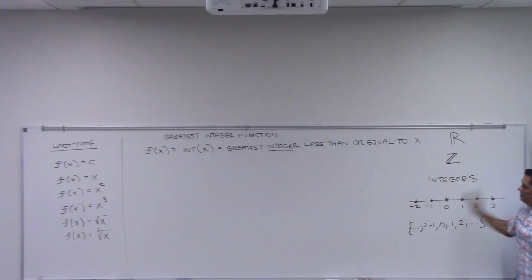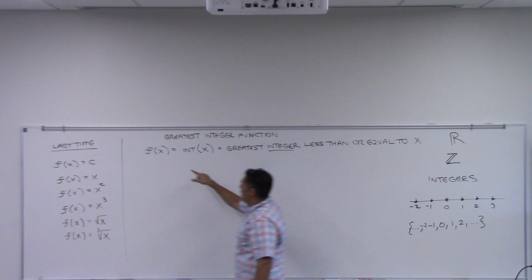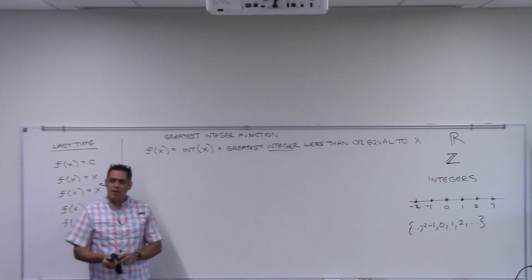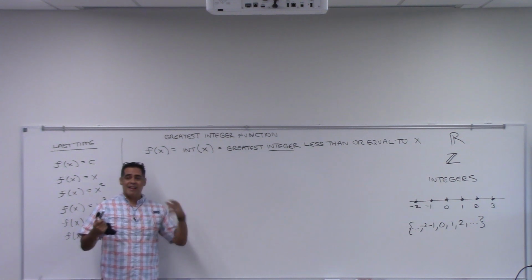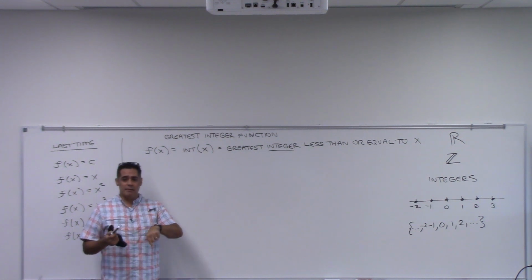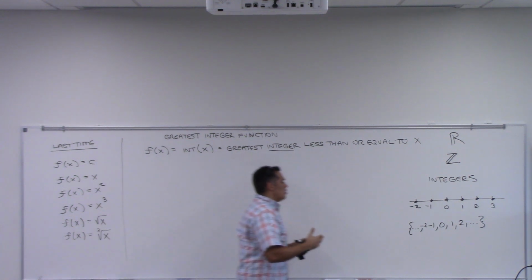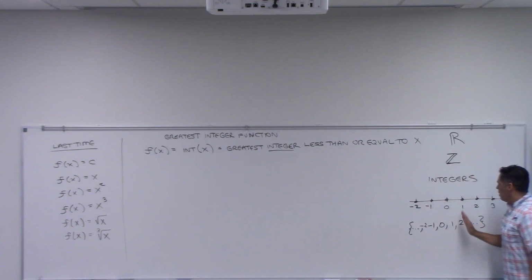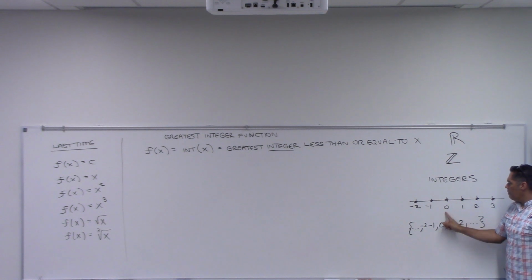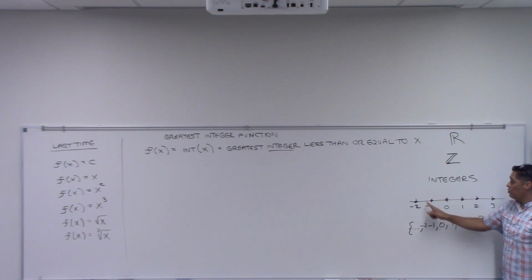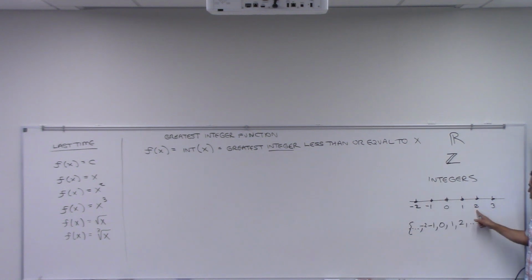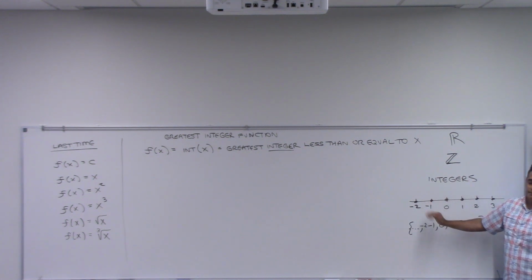Okay, so what does this function do? You plug in some value x. Doesn't matter what the x is. What this function does is it gives you the greatest integer that is less than or equal to the number you're plugging in. And remember, when we say greatest, when you're looking at a number line, any number to the right of another number is greater. So you would say 0 is greater than -1 here, -1 is greater than -2, 2 is greater than -1. So numbers to the right are greater than the ones to the left.